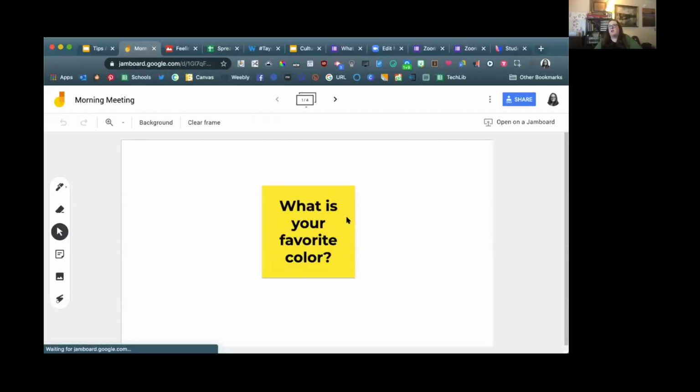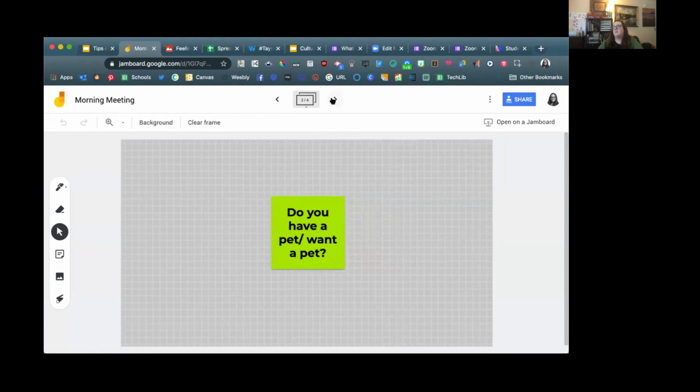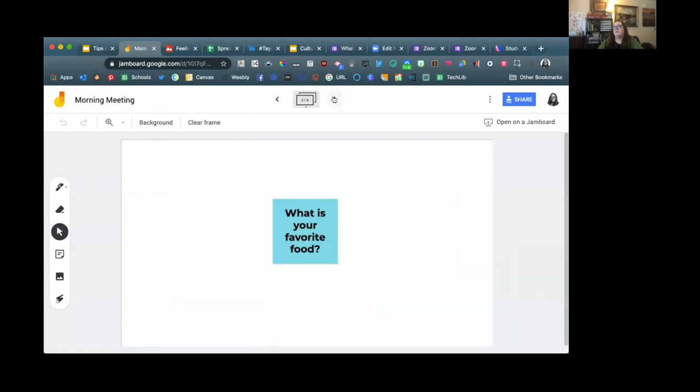Or here's another example. This one's called Jamboard, and Jamboard is a Google Suite product. So if you type jamboard.google.com, you can make things like this. This is something similar to a Google slide where kids can actually go in and add their information to it. These are more like morning meeting kind of questions, and they're just slides with different questions.